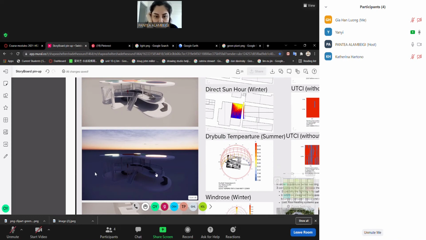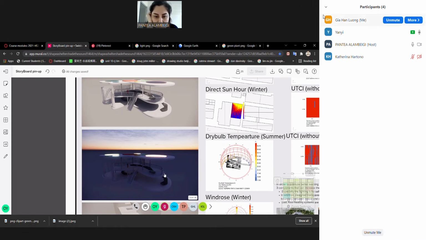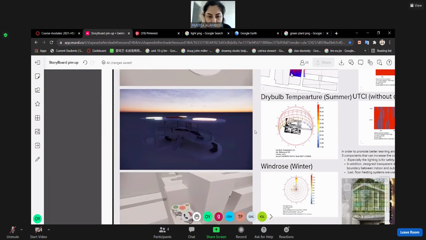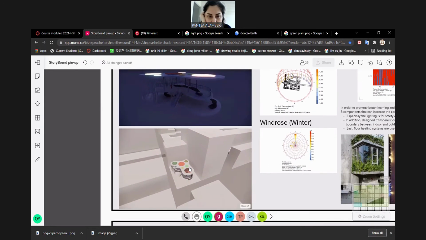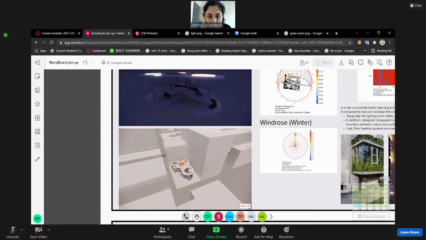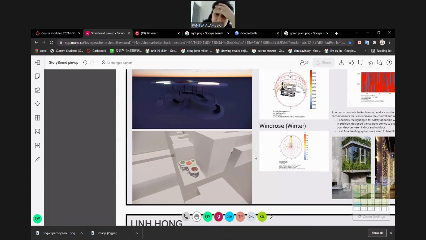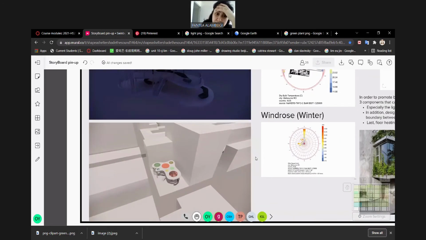Also the barrier here to make it more light. This is the condition. So who is doing what?